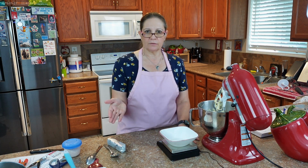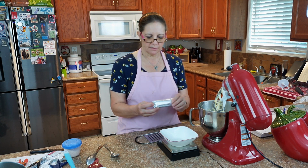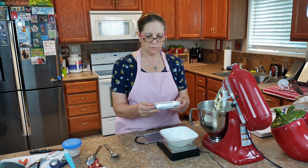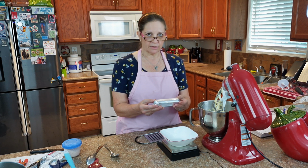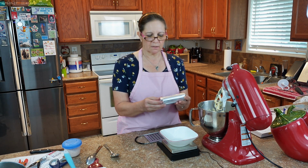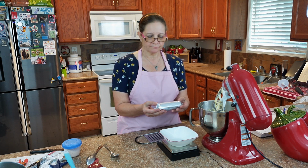Now it's time to add the raisins, which I will strain in just a minute. But the other ingredient we're adding that I haven't mentioned is grated marzipan. Marzipan is an almond paste that used to be used a lot to cover cakes. It's still used somewhat, but it tears a lot more easily than fondant, so people usually just use fondant. And then people will make little shapes and animals and flowers out of marzipan. It has kind of an antique white color to it, so people use it if they want that.